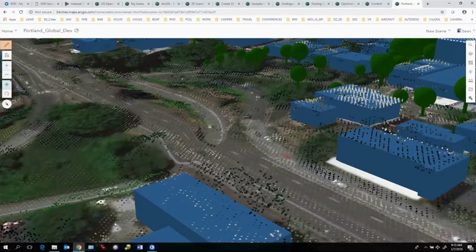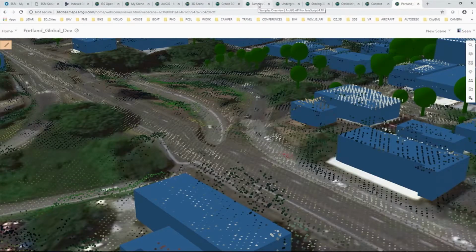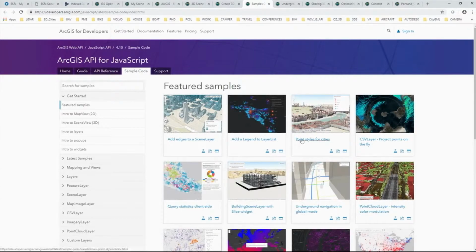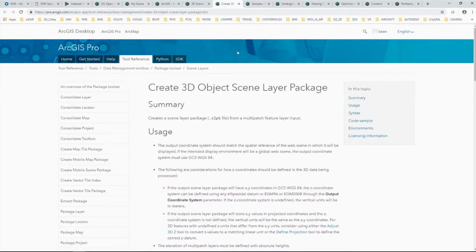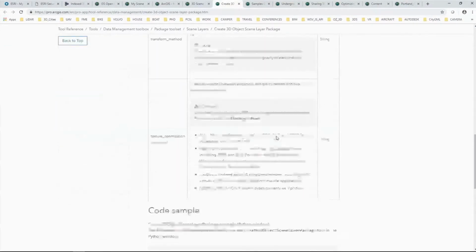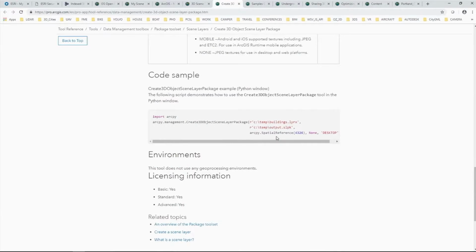So if you want to automate any of these, there is a set of samples which allow you to see the types of things you can do in ArcGIS Online with the JavaScript API, working with all of this content. And also from Pro, there is a set of Python scriptable examples which allow you to automate if you have a large collection of buildings, terrain, imagery, LiDAR data.